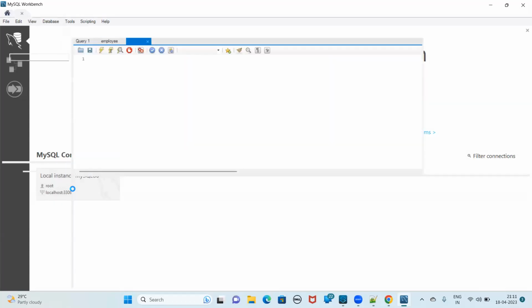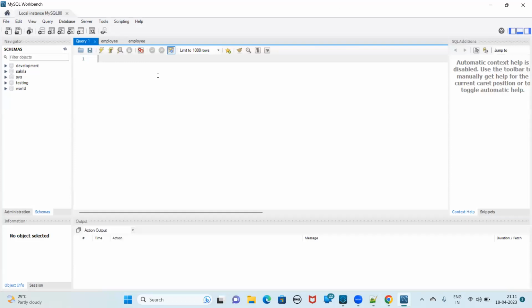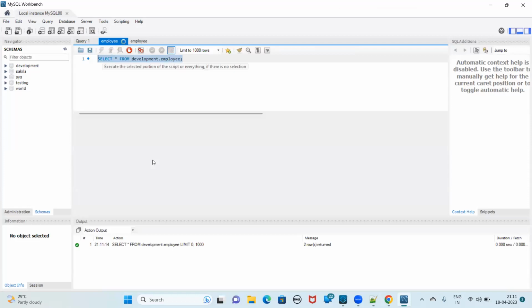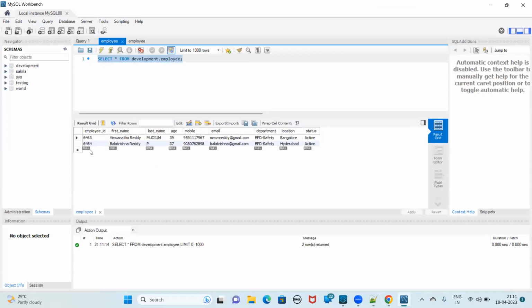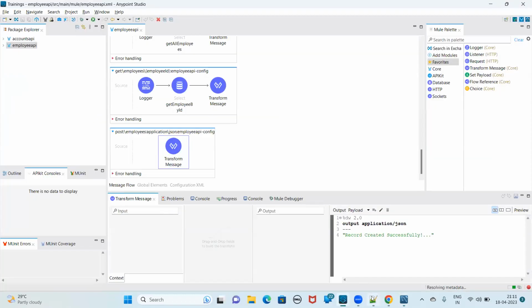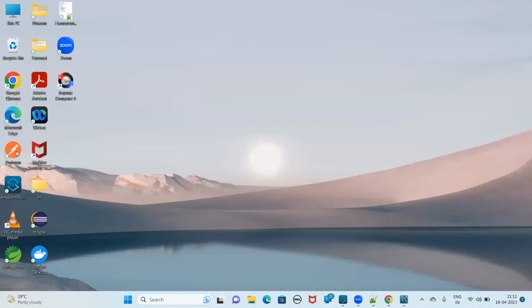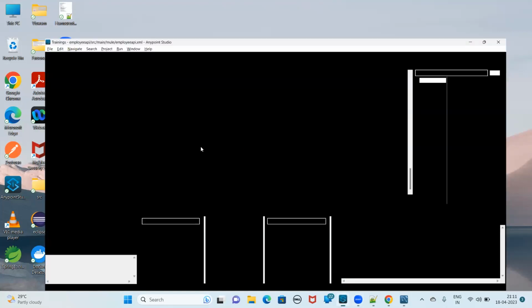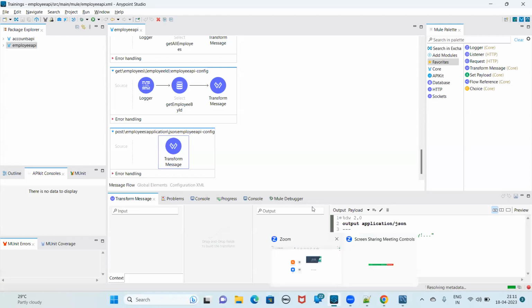As we saw yesterday, we have two records available in the employee table in our database, 6463 and 6464. Now we'll add one new record, 6465, through the REST connector. Let's first start Postman, the tool we are using for testing, irrespective of get, put, post, update, anything. This Postman tool will help us test all our APIs.